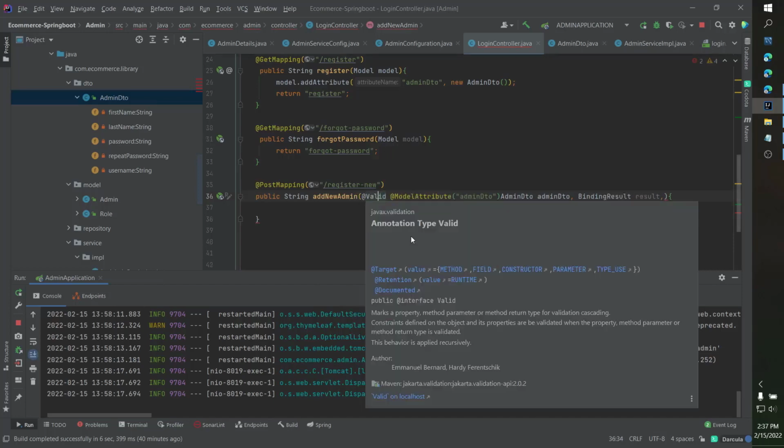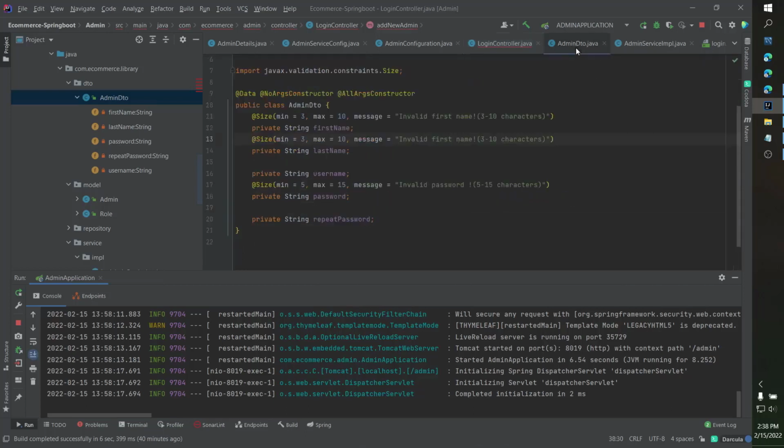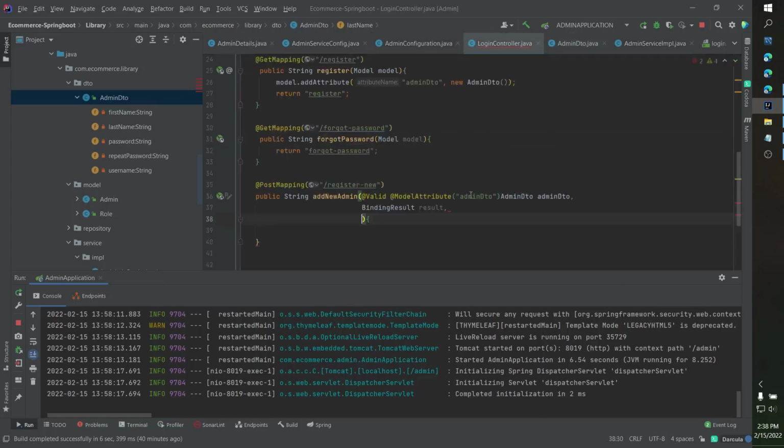Valid is from the validation dependency, so you need to put the binding result after the valid, because it can bind the message to the rendered view.